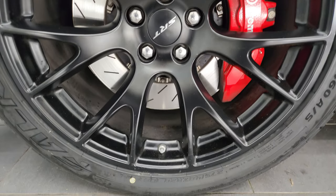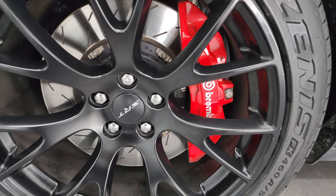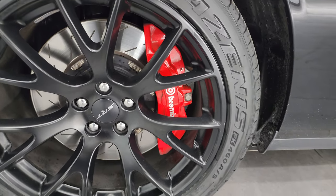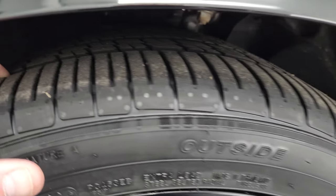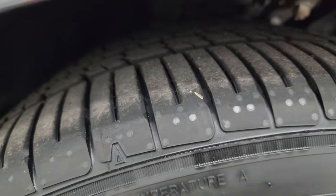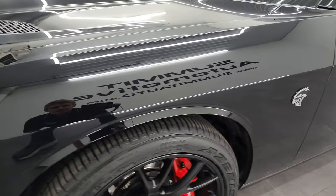It comes with the 20-inch painted SRT8 alloy wheels. It has the Brembo brakes with slotted rotors. This one has brand new Falcon Azenus tires — these are 275-40 ZR20s. We put those on in our safety inspection. You can still see the little wear nubs on them. So brand new tires all the way around on this car.